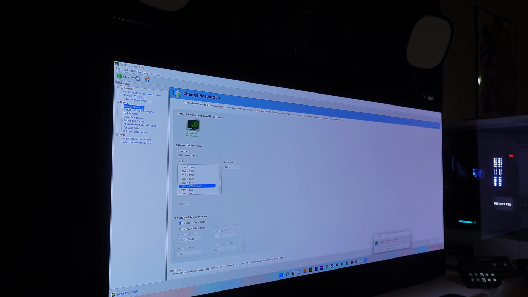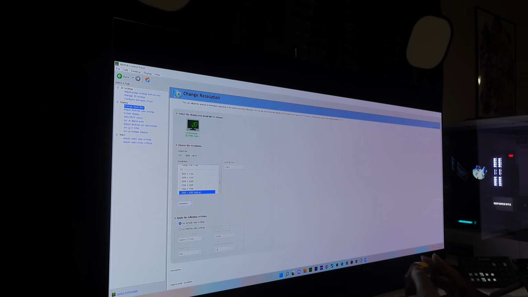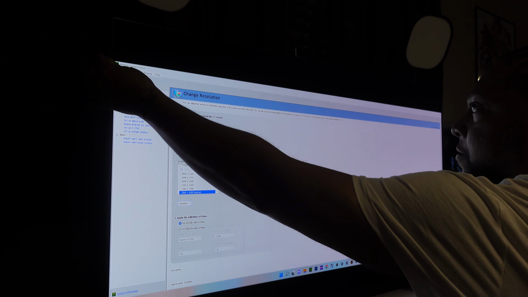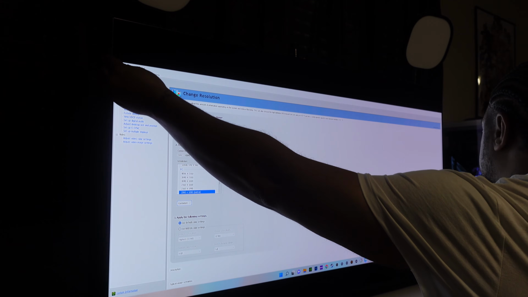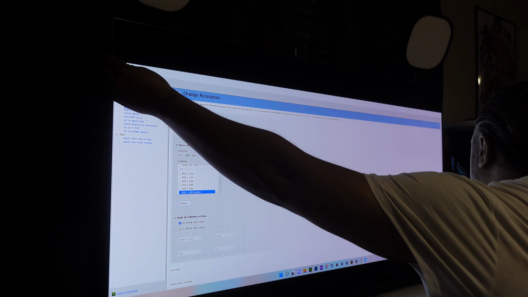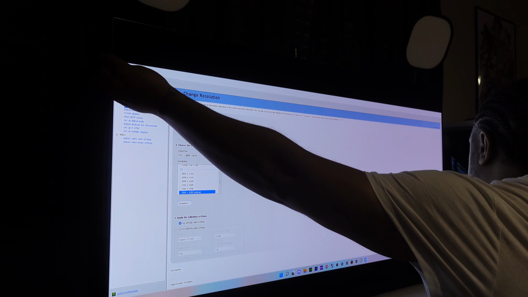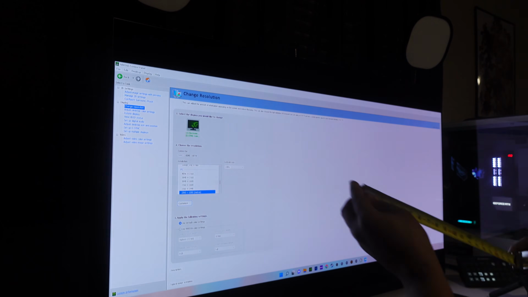Once we apply that, now we see we do have our black bars. Okay, we've got our black bars. So let me start my measurements first. From diagonal, which is where the class of the TV is measured, typically you're looking at about 52 inches.